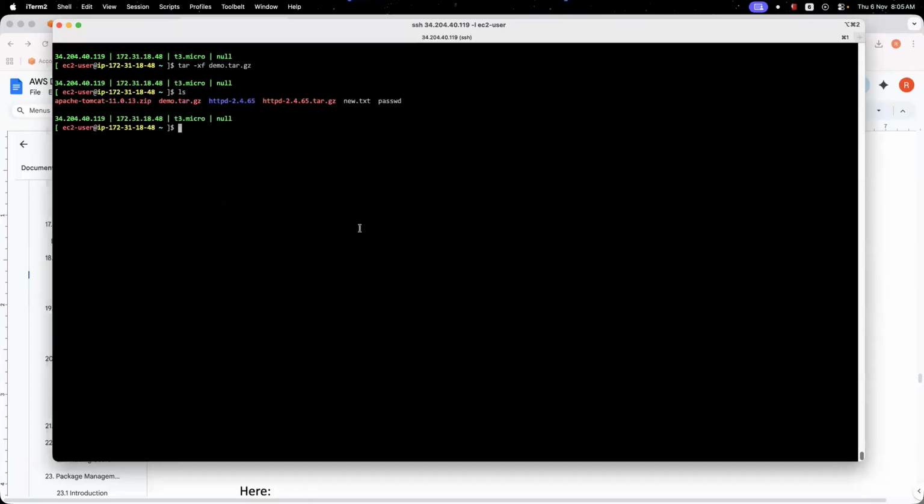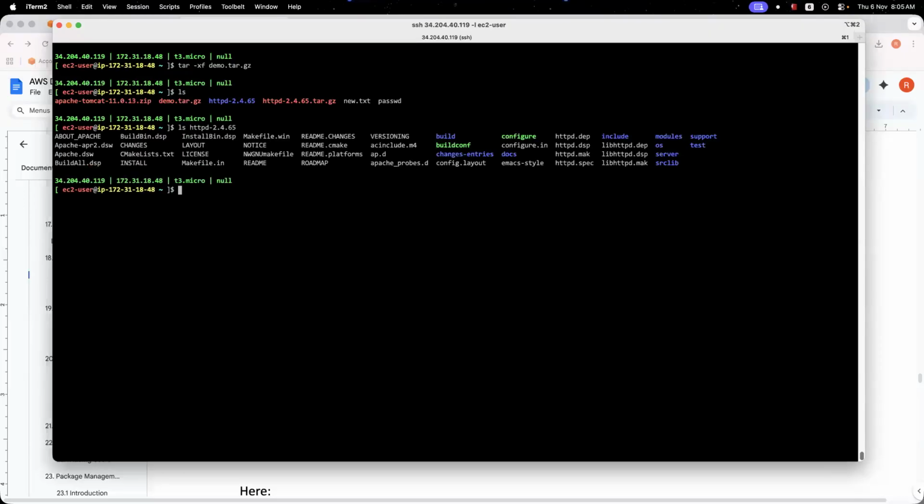So now that demo.tar.gz is extracted. Now you got this folder. This folder has many files, by the way. Okay, now rather than you downloading this many files, they're compressing as one file, and they're just downloading that file. Okay, so when you're actually trying to download the files, most of the time it is going to be a single compressed or archived file only. You will not generally do the multiple files.